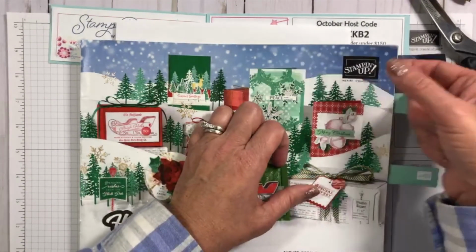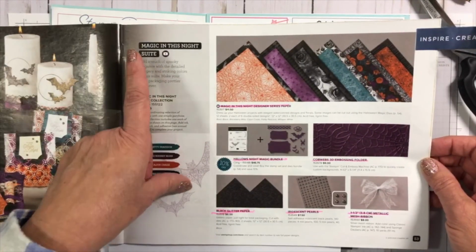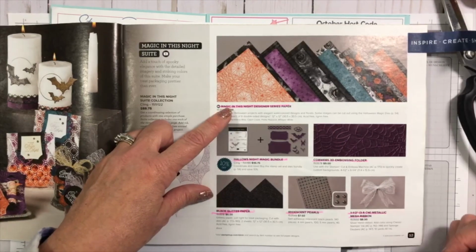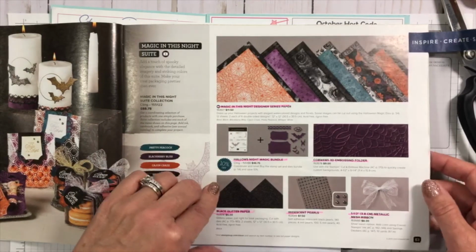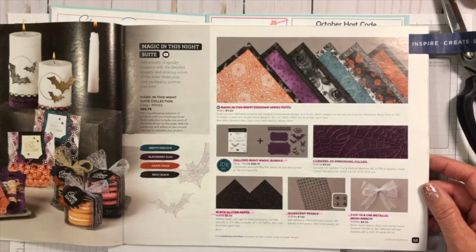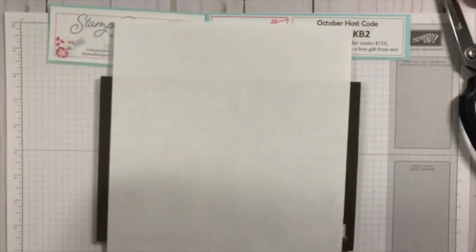Our first set that we're going to use is going to be this Magic in This Night Suite. So I'm actually going to show you a really quick, easy Halloween treat that you can make. I just thought with Halloween coming up on Saturday, you might want a quick treat package to make so that you can give out some candy. Of course, socially distanced while you give out the candy.